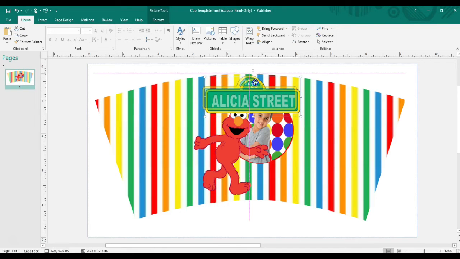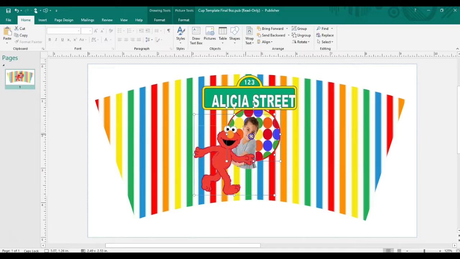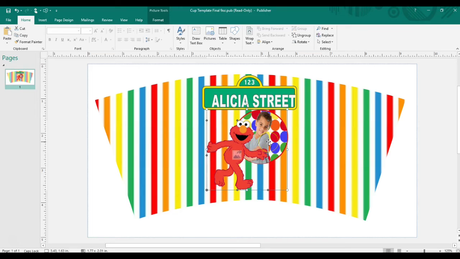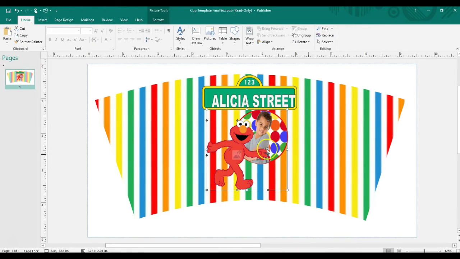move this up, move this smaller. And you see how the other circle is left behind because it's not grouped with all this. So I have to go back and group it again and fix it up. So whenever you get that complete, make sure you just group it so you don't have to keep perfecting it over and over again. Yep, there we go. So that looks good, actually. I'm going to ungroup it just so I can move Elmo down a bit.